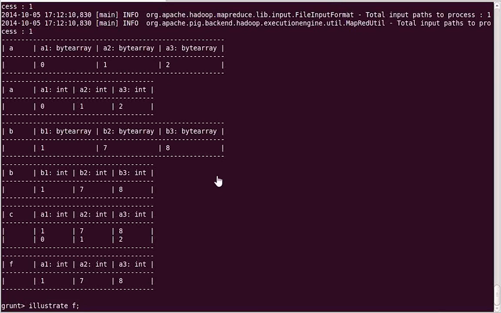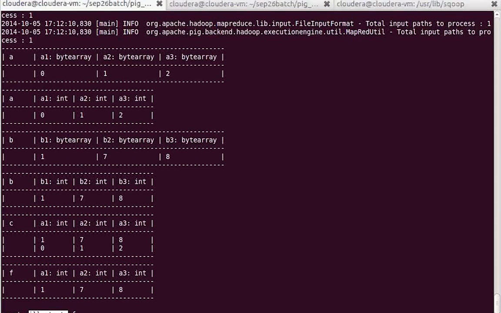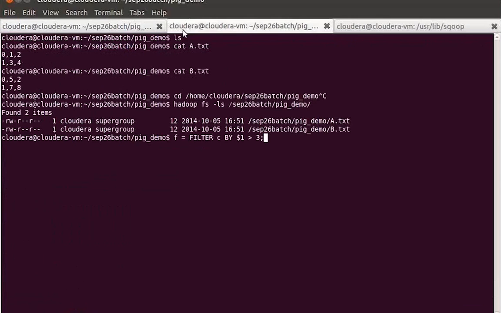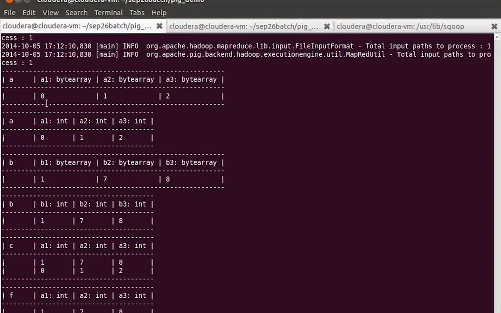So now what we have is something called illustrate. It's one of the help commands which you have as part of this whole Pig stuff. If you do illustrate AF, it shows you that if you are providing these two data sets, based on the condition which you have put, like $1 greater than 3, it will pick a data set from this relation called C, and it is basically going to show you the whole flow of how the data processing happens. C is combined from two things, A and B. Based on that, it's going to pick two records.